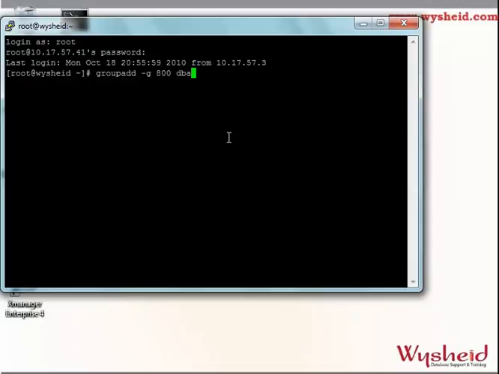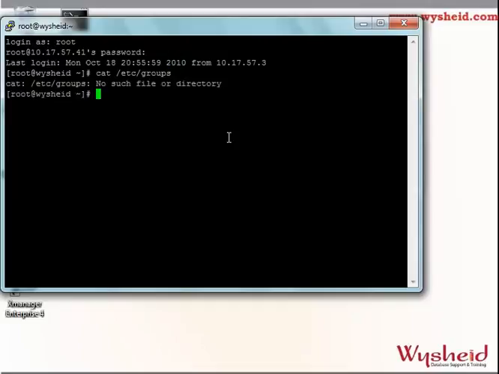So 800 is the unique number? Yes. How will we understand that the unique number has not been used previously? Yeah, that's a good question. For that, we can give cat /etc/group. Group is a file which contains the list of groups in the operating system.